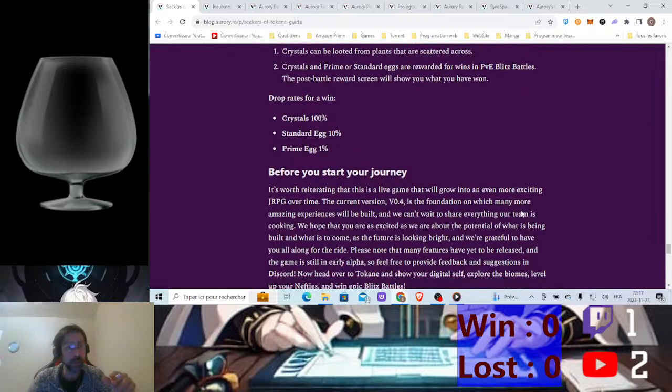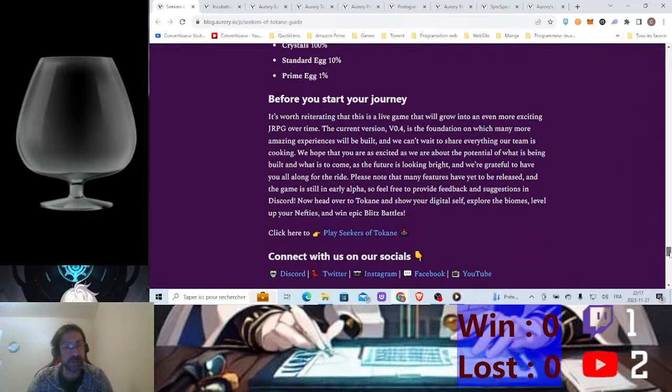Drop rate for a win. Crystal is always 100%, so it can be 30 crystals. Standard egg is 10%, so you have less chance. You don't have a lot of chance to get a standard egg. But when you want a prime egg, it's 1%. It's really, really, really rare. So if you got that prime egg, it's because you cleared the land and attacked all Nefties in the land.